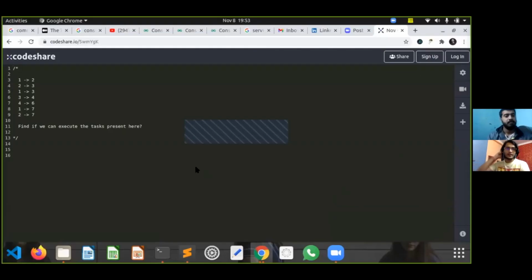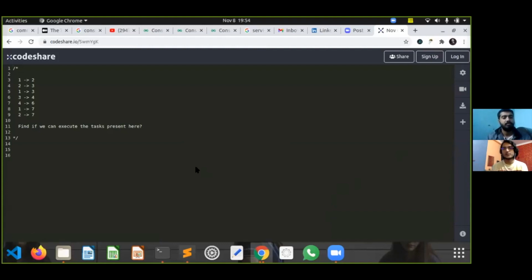Probably I will share you the code share link. I have written some sample input. I have not yet written sample output, but let me just share you the code share link. I have shared it in the Zoom chat. You can go ahead and open it. And one more thing, can you please share your screen as well. So I will go ahead and explain you the problem at hand, and then we can discuss the solution and come up with an appropriate answer to that problem.